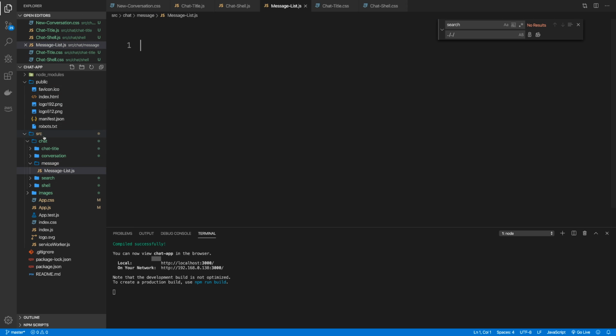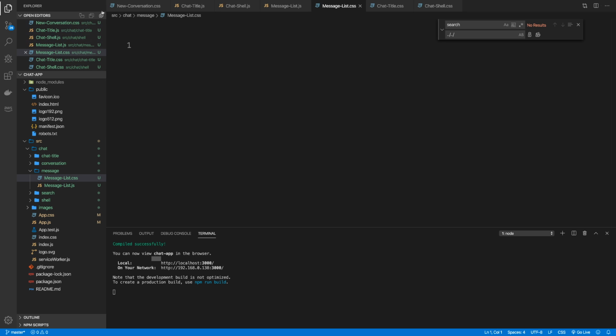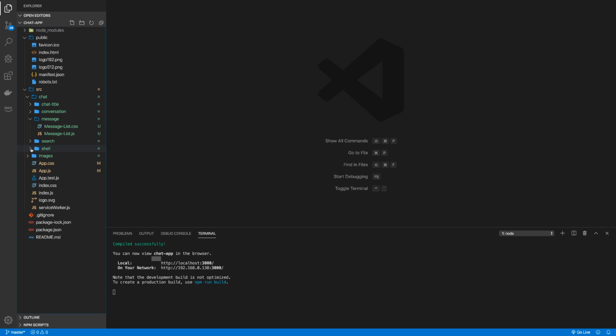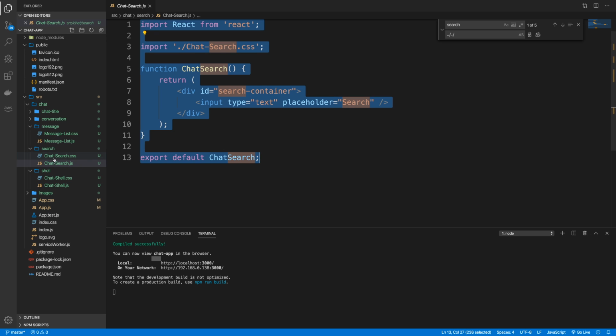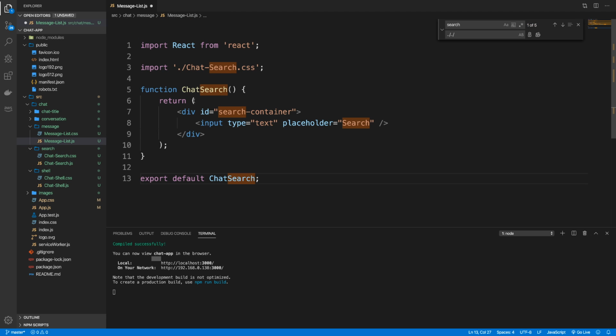Message, and we'll go message list.js, and let's say, oops, not a folder, message list.css. Once again, I'm starting to get too many files open, so I'll close a few. Grab the JavaScript from where I normally get it from, which is this one here, because I'm lazy. We're just going to grab it. I'm going to import message list CSS. I'm going to call this message list, and export message list. Beautiful.